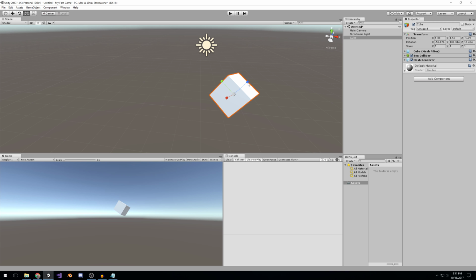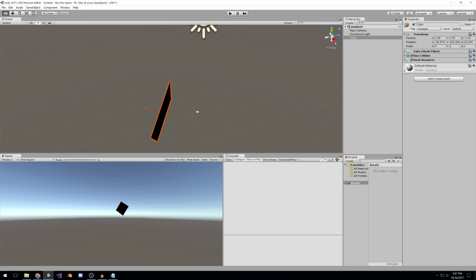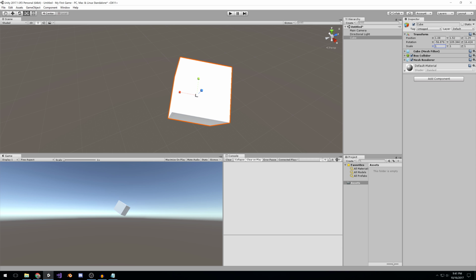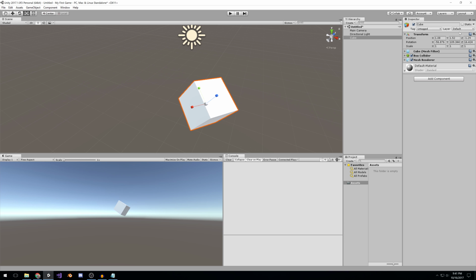Now, one thing I'm going to suggest to you, and this is a really good habit to get into, is every time you create a new object is to do what I call zero it in. Okay, now what this means is you want to set its position and rotation to all zeros. You don't want to set scale to 0, because if you set something scale to 0, see what happens there? You want your scale to be 1, okay? Now, there's a couple easy ways to do this. One easy way is you can hit the gears up here and do reset, or you can just do reset position or reset rotation, and it basically sets those values back to what they should be by default, okay?